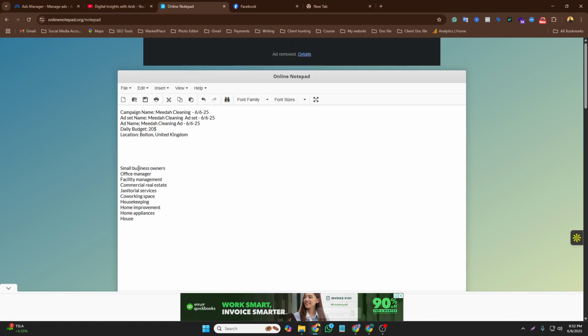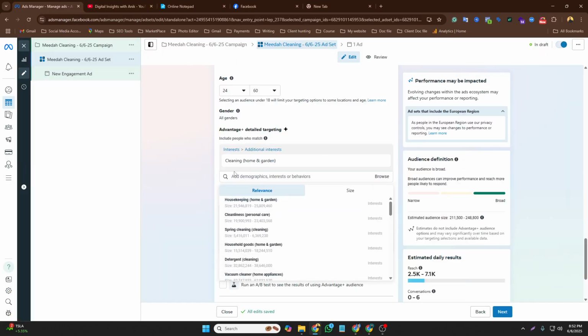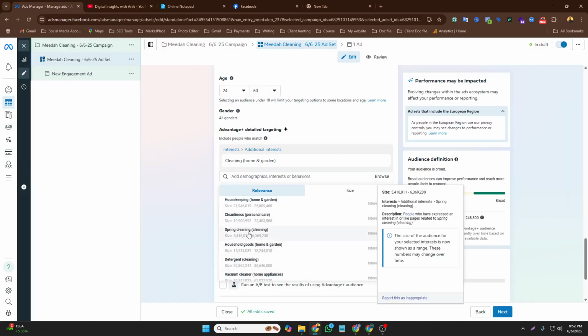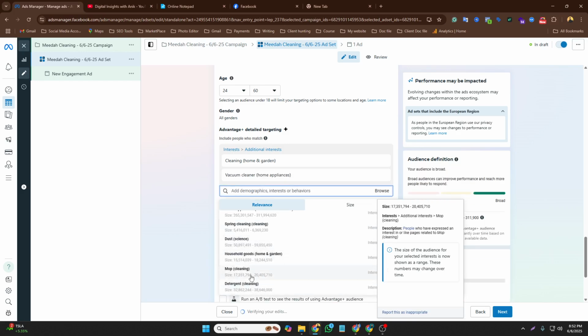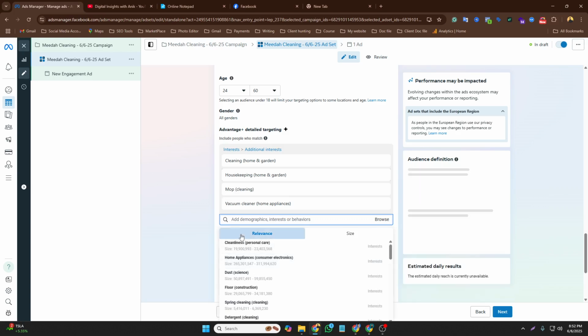Then I already put it in here. Housekeeping is a good keyword. Here I'm selecting more: vacuum cleaner, mop cleaning, then housekeeping is a good keyword.